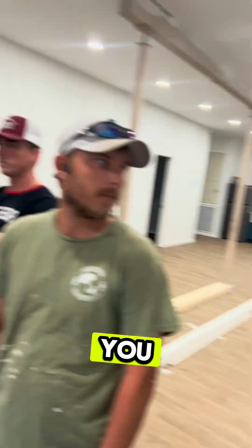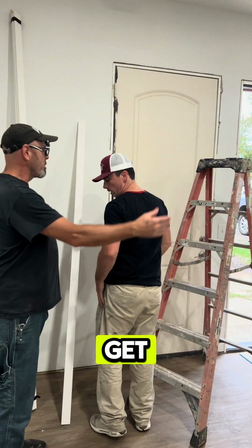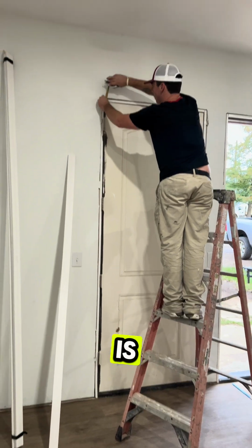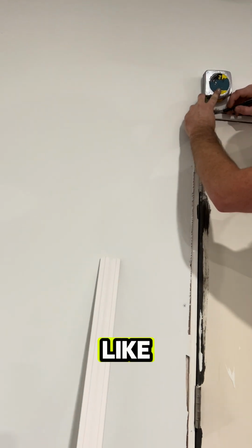You get the win. All right, so who wants to do this? Anybody? Jump on in. I'll let you get 1, you can get 3. All right. You know where that 1/4 mark is? Don't blame it on the tape measure. Pull your shirt down. Oh, and while we're at it, ladder safety. Don't climb the ladder when it looks like that.